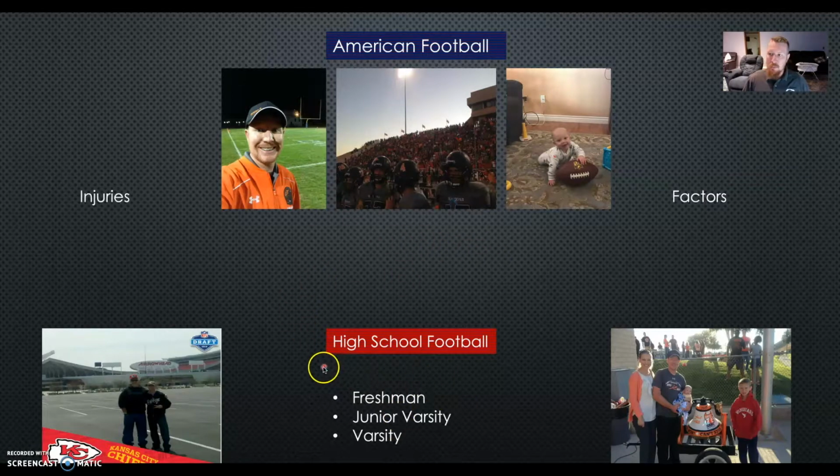Obviously, as we're learning fundamentals at younger ages, the injuries can be there due to the inexperience of the fundamentals. But then as we get up into a higher level of play, such as varsity football with juniors and seniors, of course, fundamentals are there, and the amount of pressure and power that can be put into the tackling and the running can really play into how these injuries are happening.